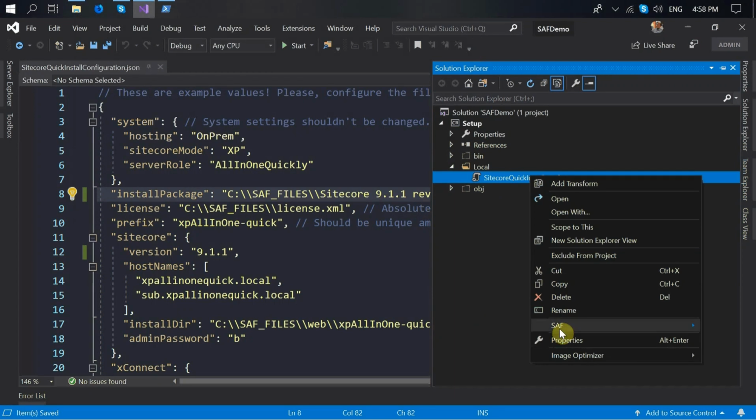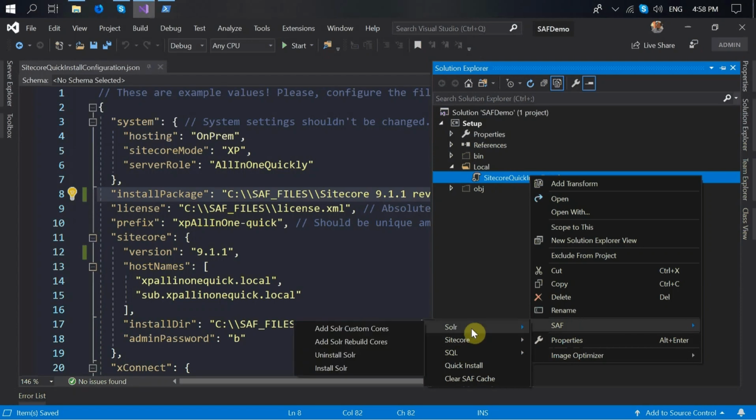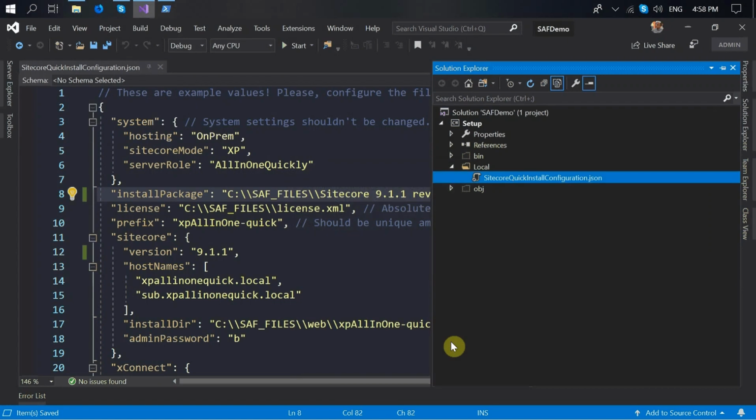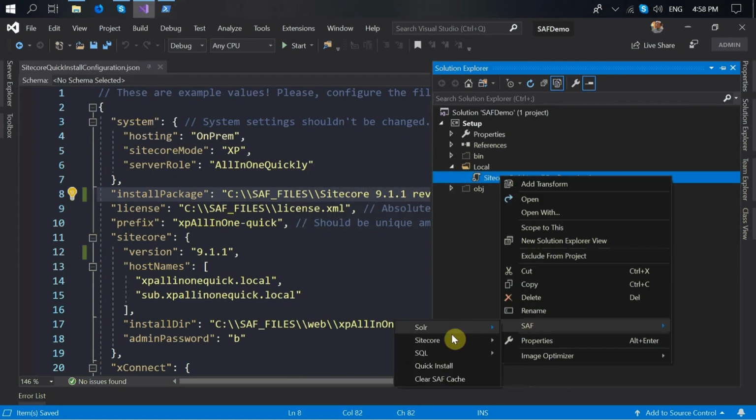Let's see what else we have here, because we see some folders and stuff. We could also uninstall, of course, Solr and Sitecore. Basically, we can uninstall our instance. So we have uninstall Solr, and we have uninstall Sitecore, which will uninstall everything Sitecore related.